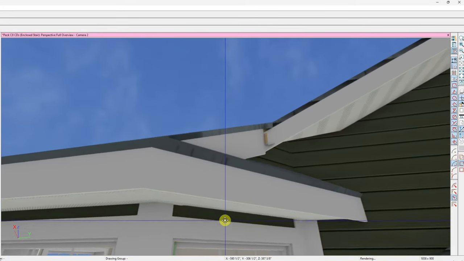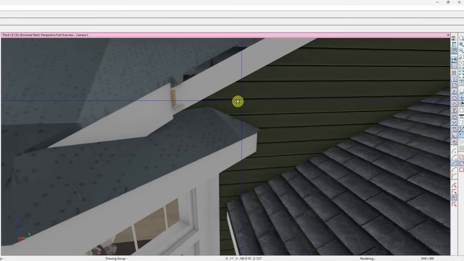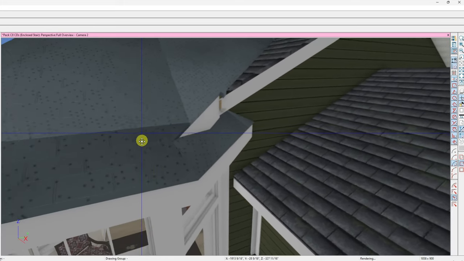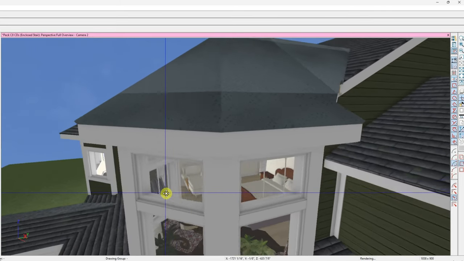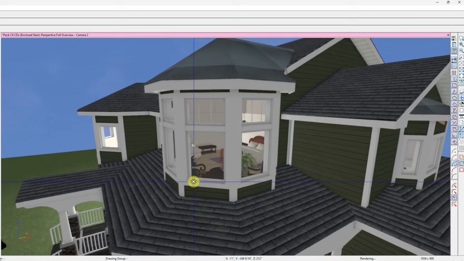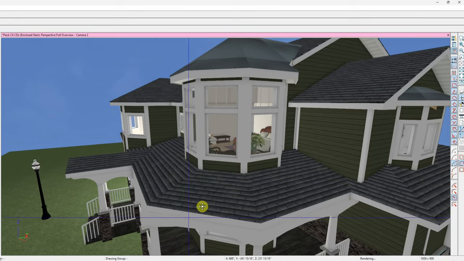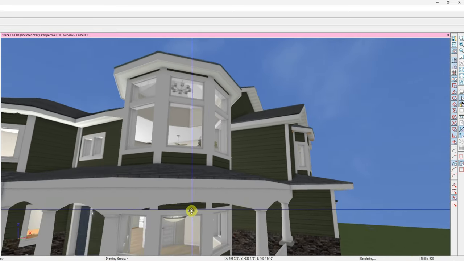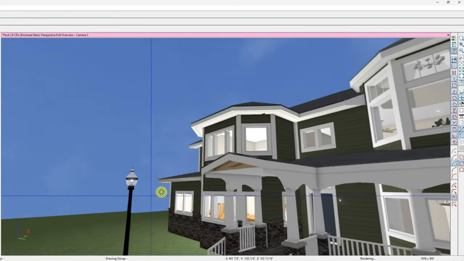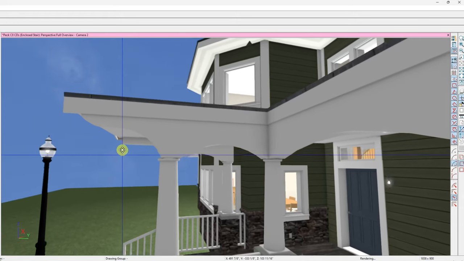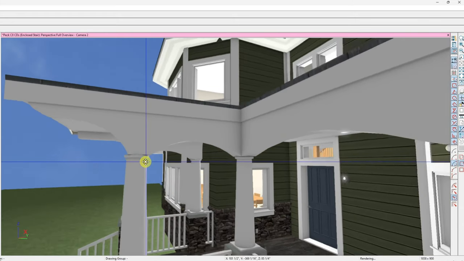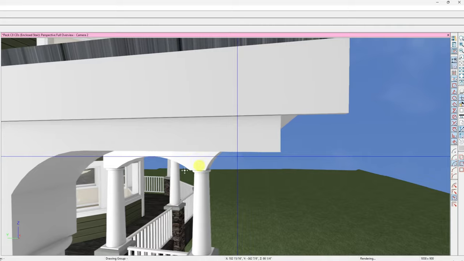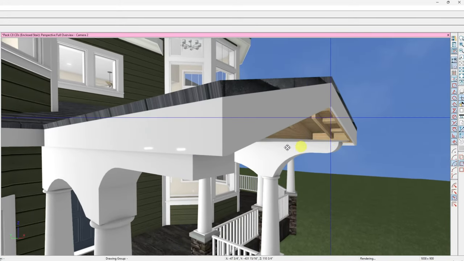And over here, there's a little weirdness in the roof, but it's not going to affect the way that this thing is built. It just doesn't make my model look pristine. So this is just issues with trying to do really complex stuff. I am going to come back in once I get a decision from the clients on what style of overhang they would like. If they want something that's curved here to pick up the overhang for the roof, or if they want something squared off, if it's something in between, then I'll get all this filled in.